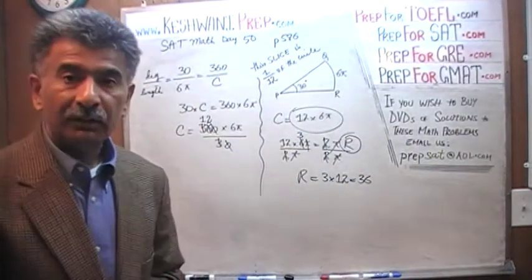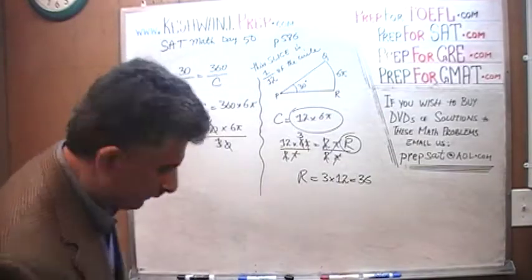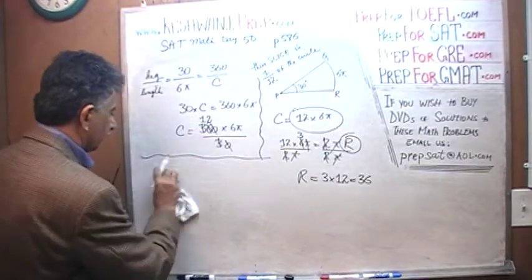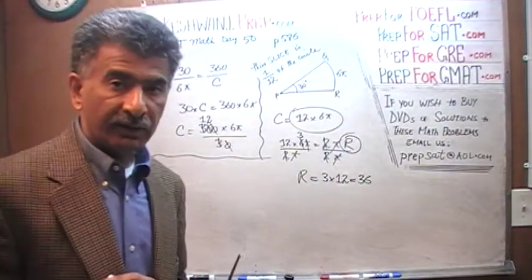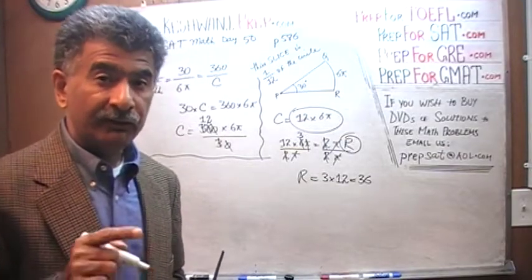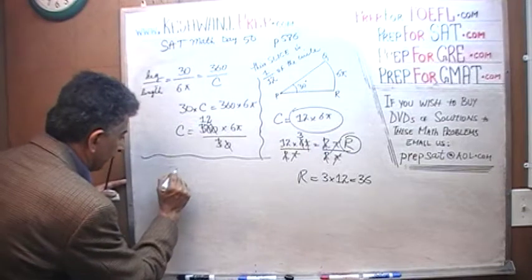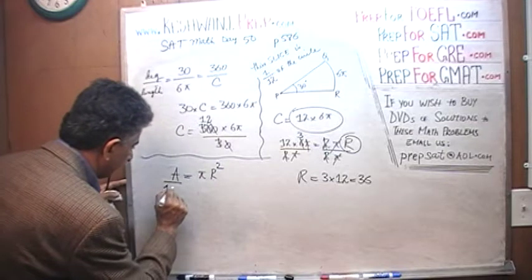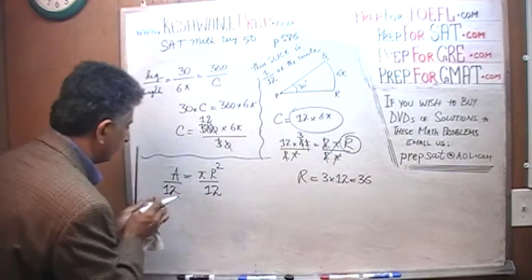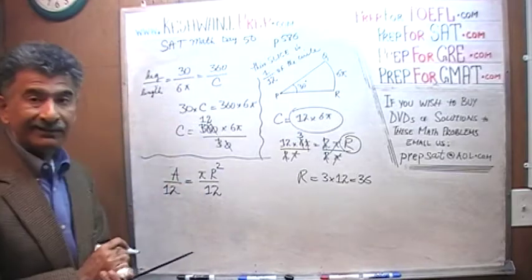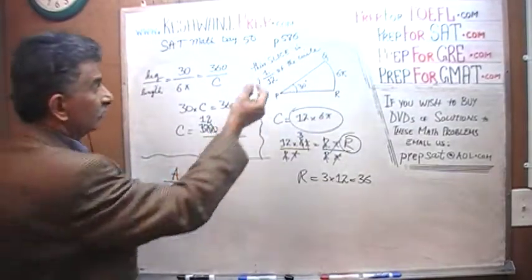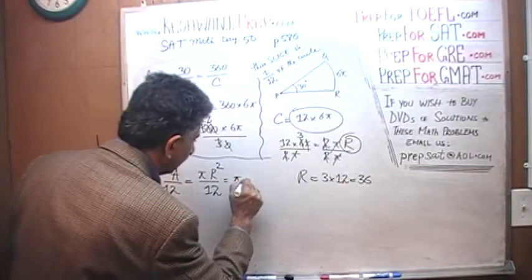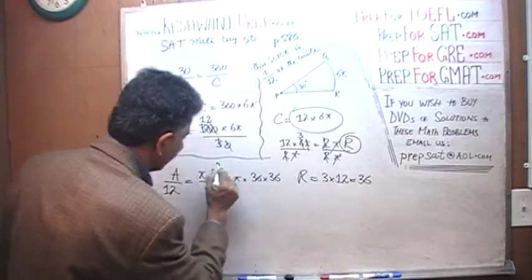Now we have the radius, we can figure out the area of the whole circle. Tell you what, instead of finding the area of the whole circle and then finding the area of the slice, let's just do it directly in one step. The area of the slice is a 12th of a circle. So if we take the area of the circle, which is pi r squared, and take a 12th of that, that will represent the area of the slice, this slice right here, because it's the 12th of the circle. So we have pi r squared, r is right here, it's 36. So it's 36 times 36 because it's r squared.